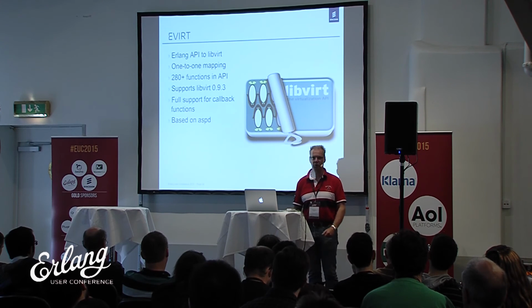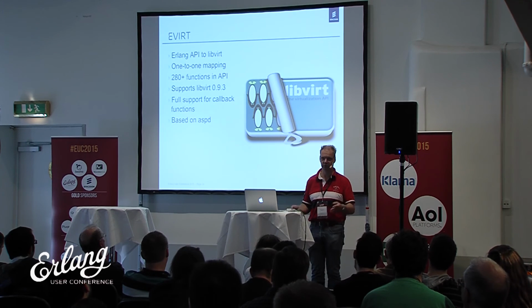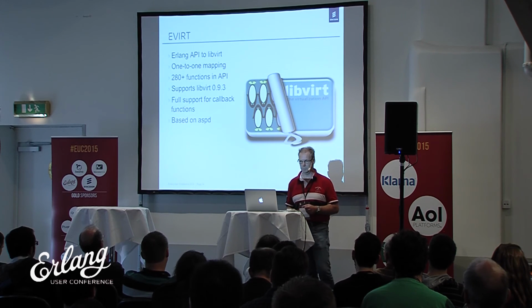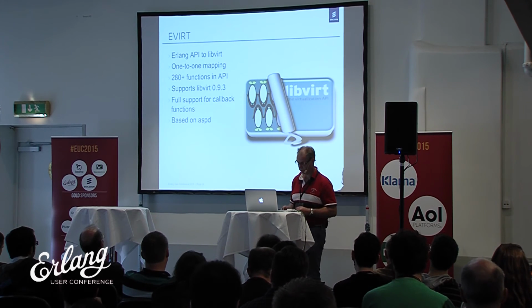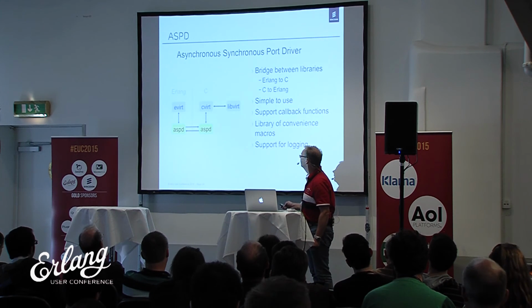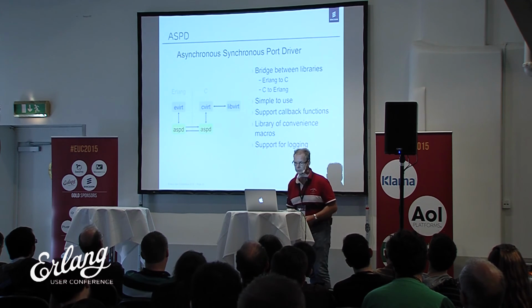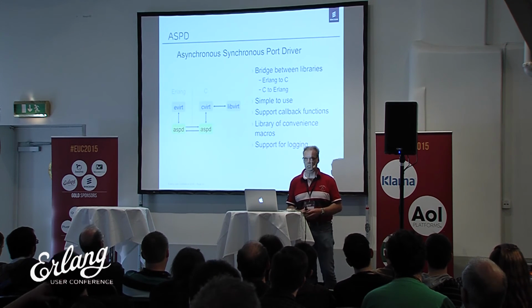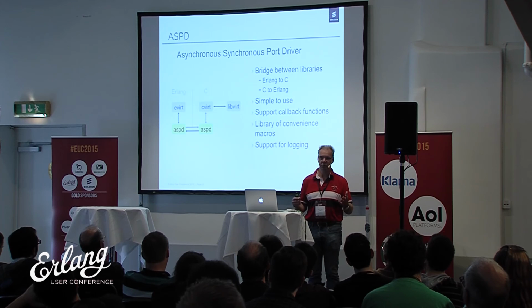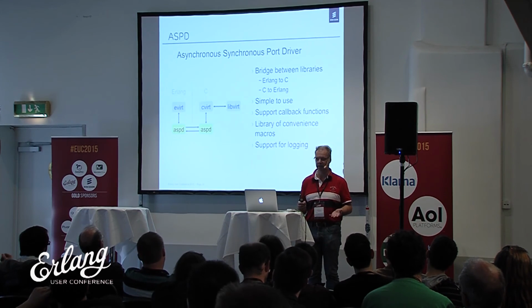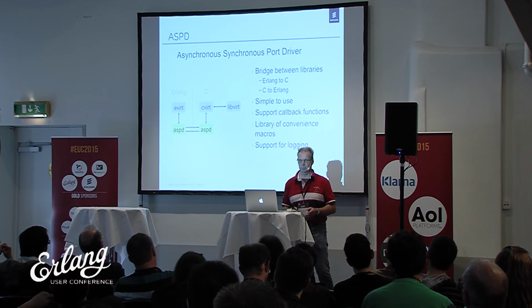libvirt uses a lot of callback functions where you register C functions that it will call. It's based on another module called ASPD. It's an asynchronous synchronous port driver. So it's based on Erlang ports, but it simplifies bridging for libraries between Erlang and C or C to Erlang. It's very simple to use.